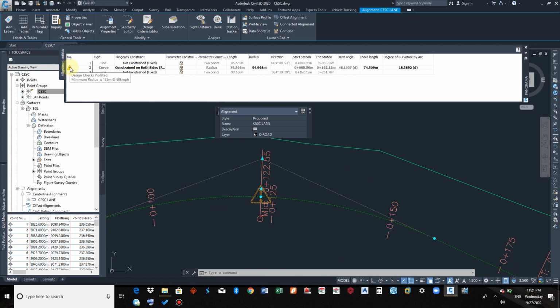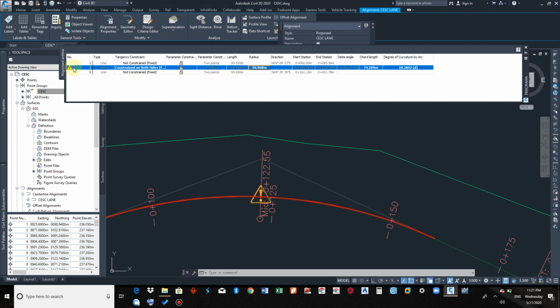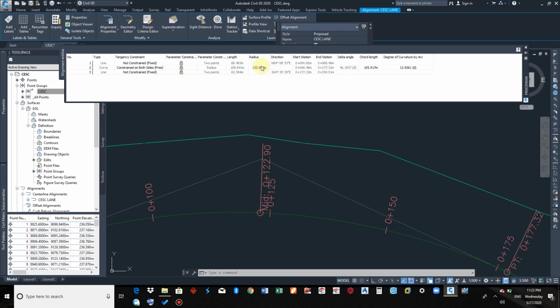So it says design checks violated. Minimum radius is 135 meters at 60 kilometers per hour. Okay, so to suit the standard, all I have to do here is to click in this cell and type, let's try 135. You see that it clears that warning sign. So we're good to go.